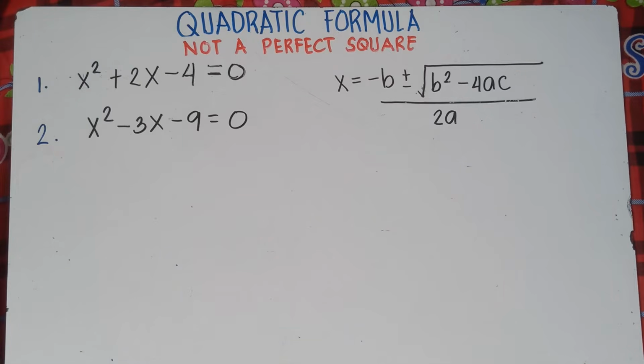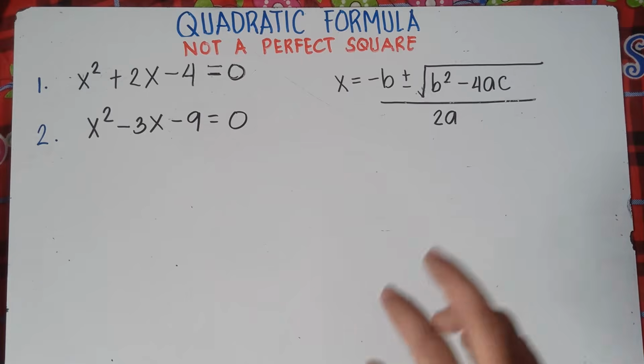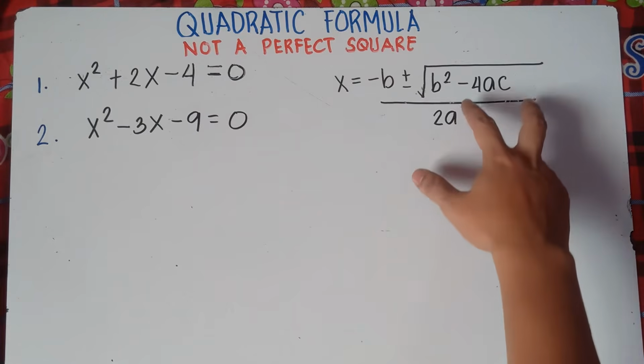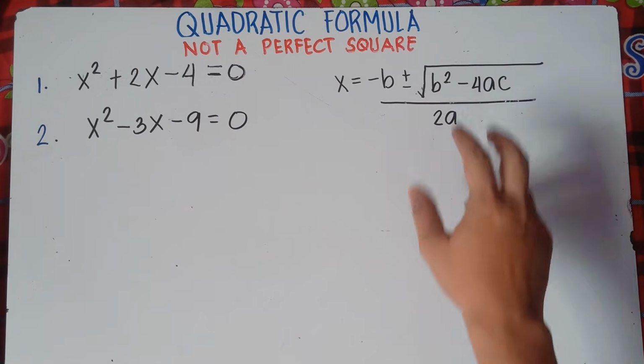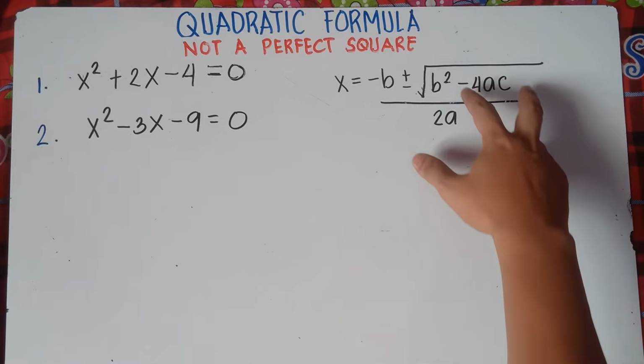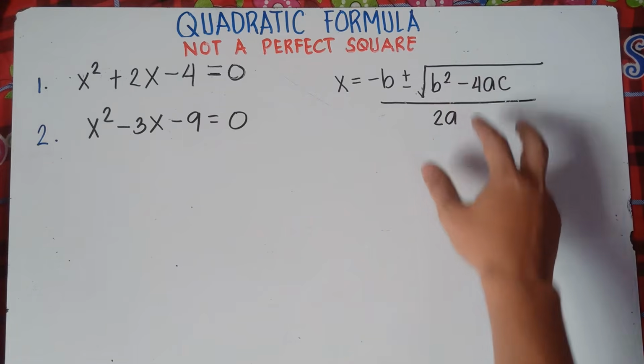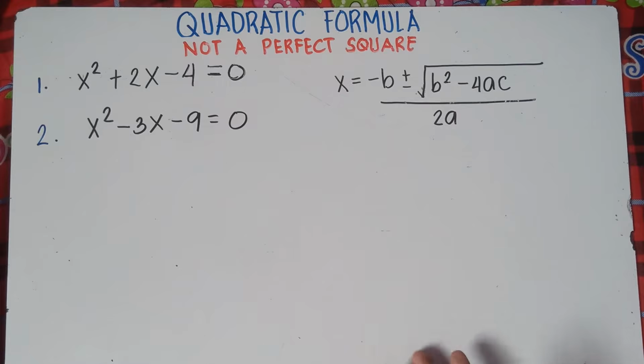Now this part 2 class is actually requested by our students and our subscribers. They solve the quadratic formula and the answer inside the square root is not a perfect square. For example, when you solve for b squared minus 4ac, the answer is 20, and 20 is not a perfect square. What would we do if you have that kind of answer? Do not be worried class, we will explain this step by step for you.